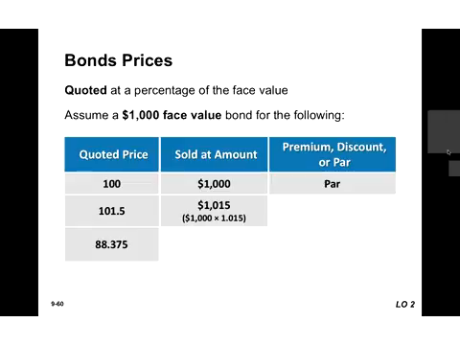We have a question coming up where you have to calculate the price of a bond. So you're taking the face value times that price, and you have to move the decimal point over two, it's a percentage. So this is 101.5%. So that said, that bond, because it's above face value, is said to be sold at a premium.